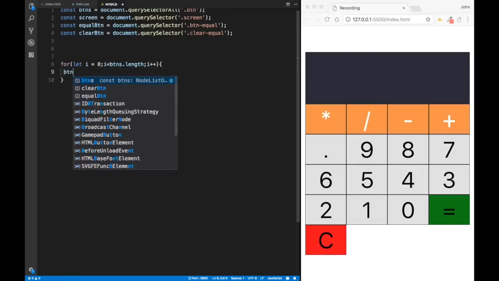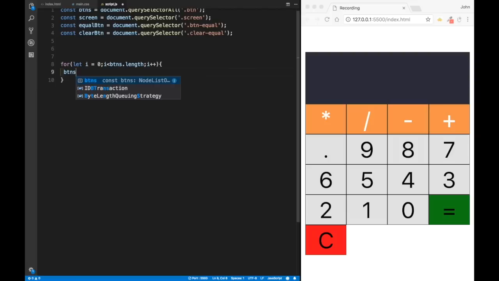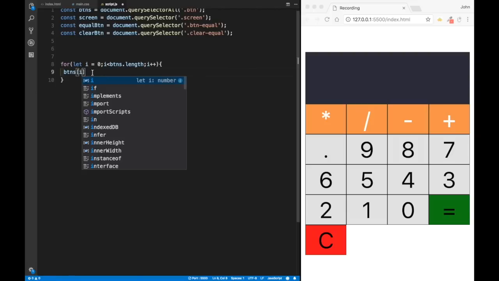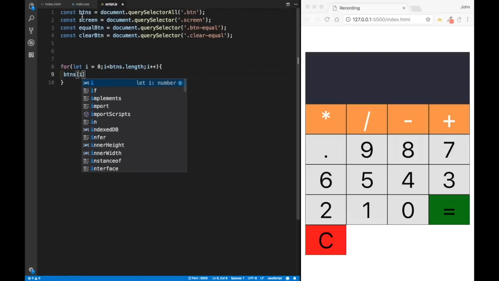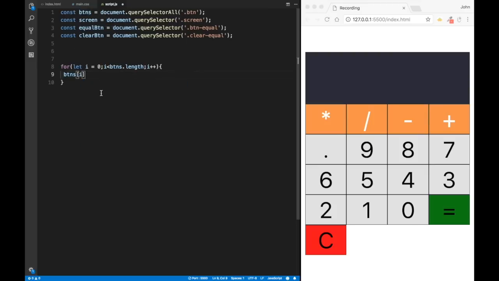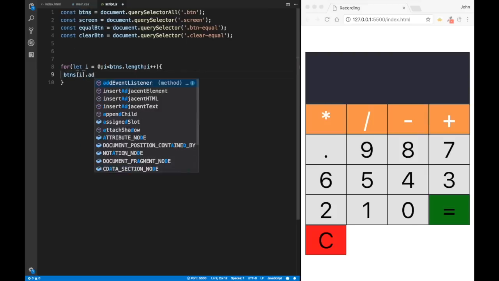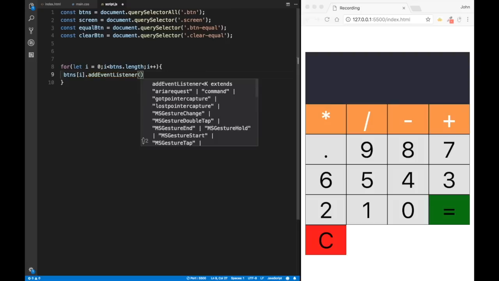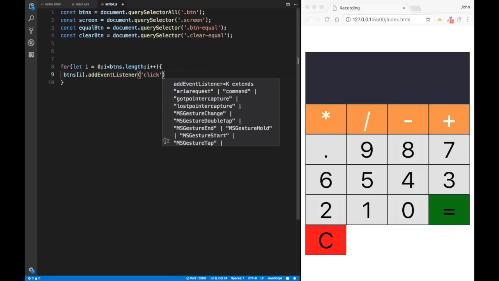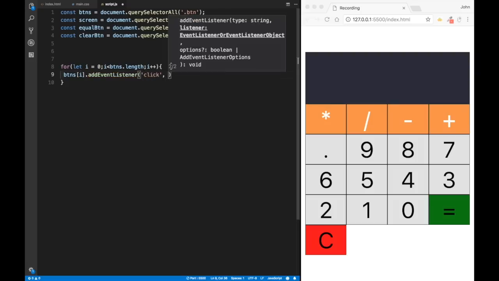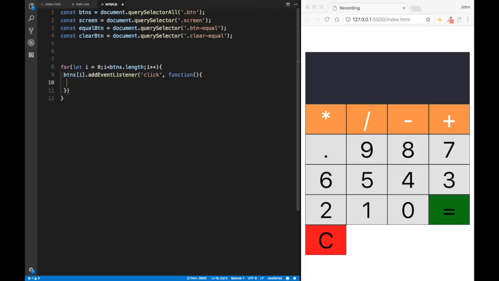And over here we're going to say btns. Each and every time I'm looping, I'm going to use this i, because what I'm getting is array-like. So this is going to be btns, and this is going to be an i. Here I'm going to say for all of them I would want to add an event listener, and this is going to be a click event listener. Now what is going to be the actual function? We can write it outside, but I'm just going to keep it over here as an anonymous function, because there's not going to be much code.